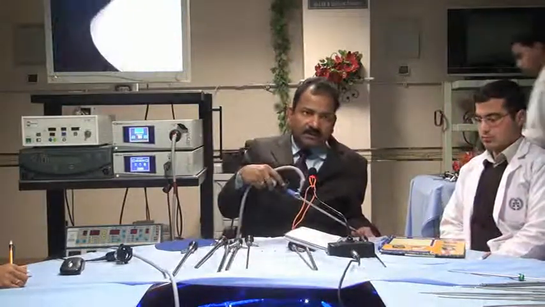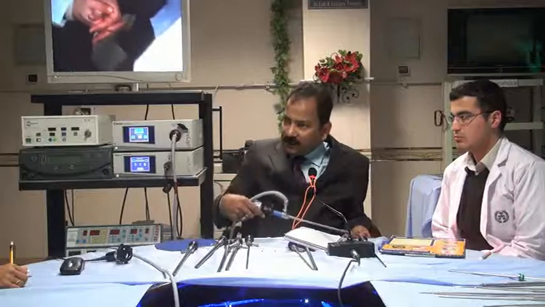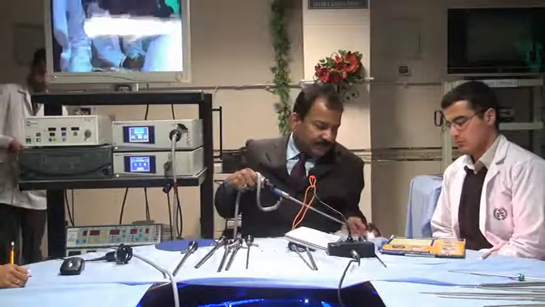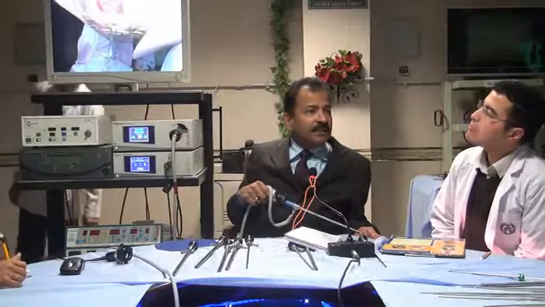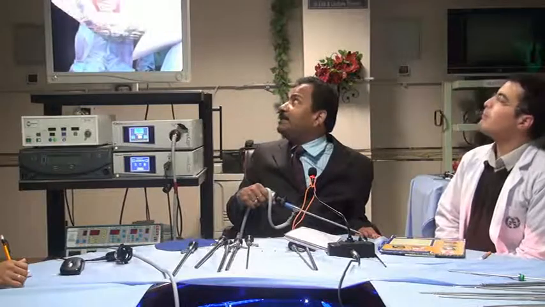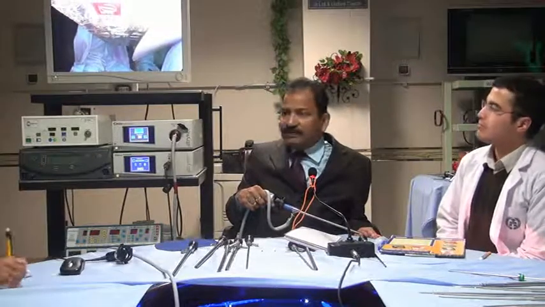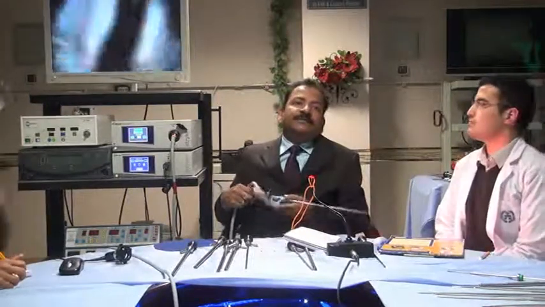In a 0 degree telescope, impossible. You will go, you will not see. If you do like that, you will start touching the thigh of the patient or the chest of the patient. But in 30 degree, what do you do? You just rotate it and go a little in. See here, it is DECB 153. This I can read. You cannot read this in the 0 degree. It is impossible. So a 30 degree telescope is always better.